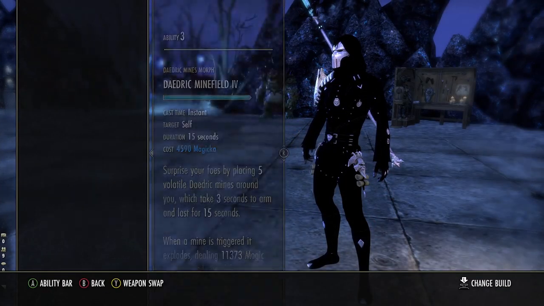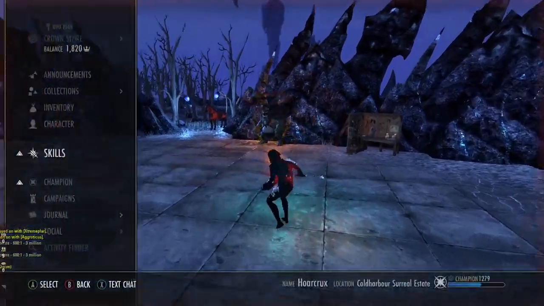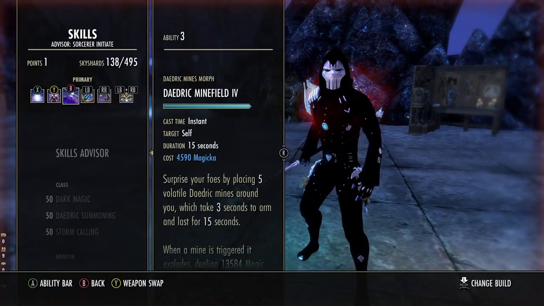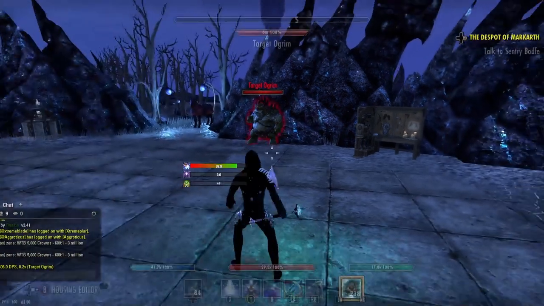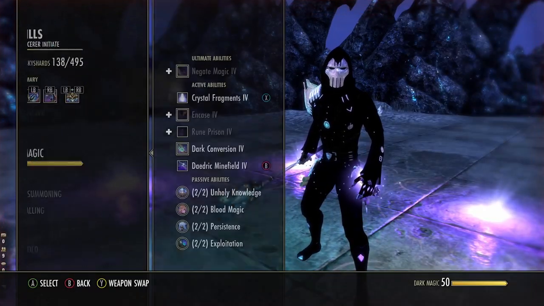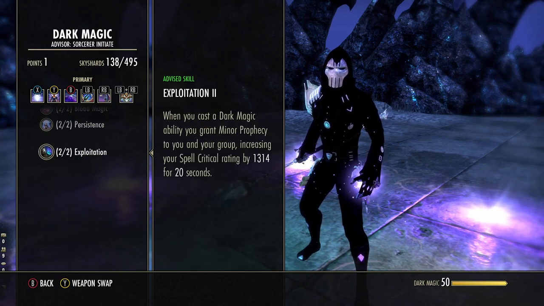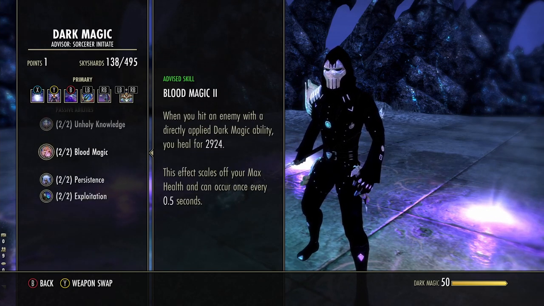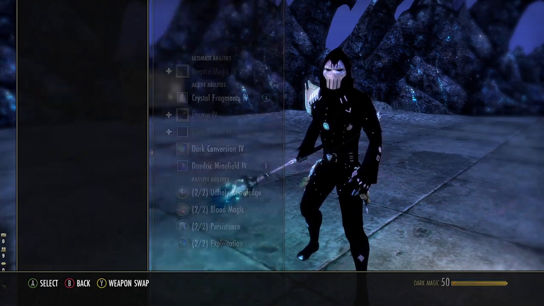Mines hit extremely hard when this is fully buffed. See if I can get fully buffed here. Mines are around 13.5 on tooltip, and continuous attack is like 15 per mine. And don't forget, guys, you have a passive in your skill line that actually heals you every time this hits someone as well. So keep that in mind. I think this is it. Yeah, you heal for 3,000. So every time someone jumps in your mines, you hit them.